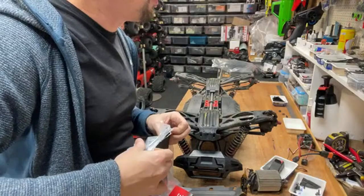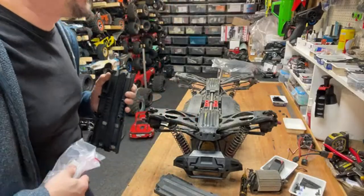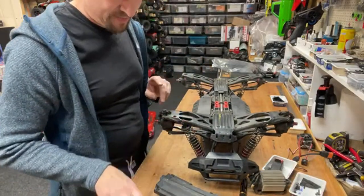Can you get the new Primal Grave Digger? Yes! I've got one on order. Are you an XRT fanboy yet? I still prefer the X-Maxx. I like the XRT, but I wouldn't say I'm a fanboy. I am an X-Maxx fanboy.